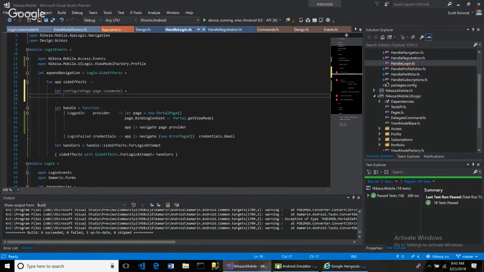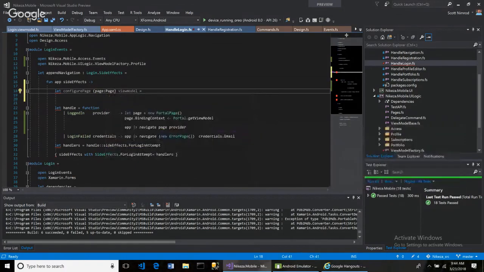And this is probably where we would do page.binding context over here, which means that page would have to be of type page.